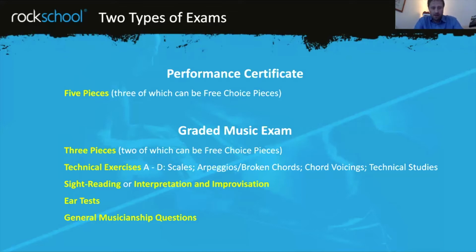And of course, as they're developing as a musician, being able to switch between the 2, being able to improvise, as well as being able to sight read music, is a really important skill. However, for examination purposes, they may find that one is much more comfortable than the other, in which case obviously we give you the chance to choose between the 2. There's also ear tests, which are the things you would expect to see, what is often known as oral tests. These are where you need to recognise certain chord patterns, certain rhythm patterns, certain major, minor and other scale patterns.